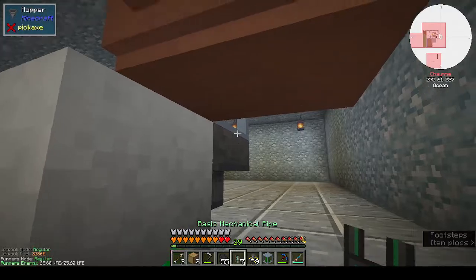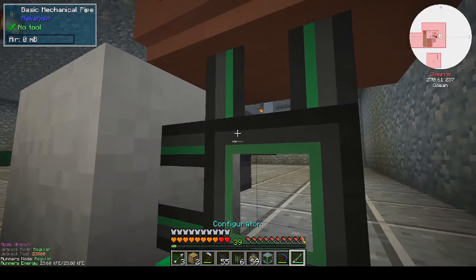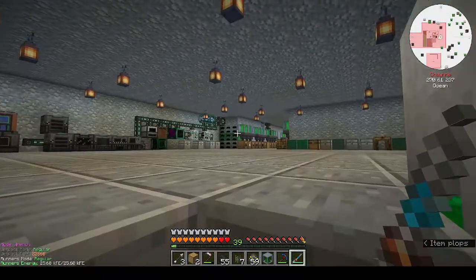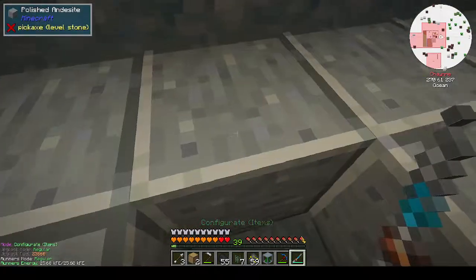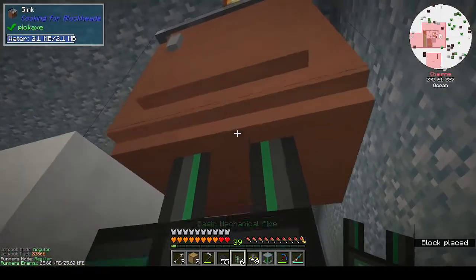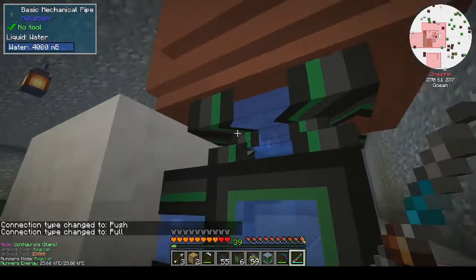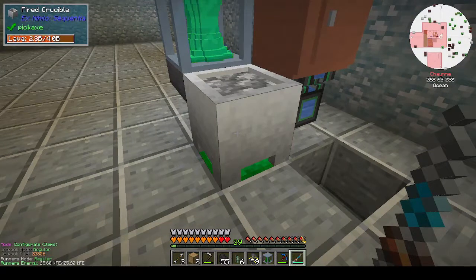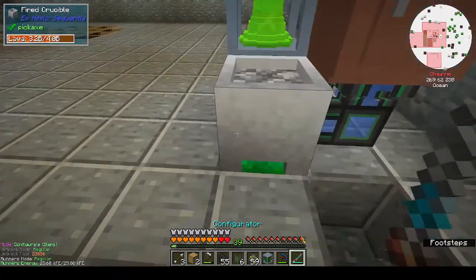So our mechanical pipe goes from the sink to the crucible. Oh, it's wrench mode. Wrench, rotate, item. Where did we go? We went here. Right, now it's on items. Push, pull. Is that going to work though? I don't think that's going to work. Or is it going to wait till the tank is full? That's not going to work.